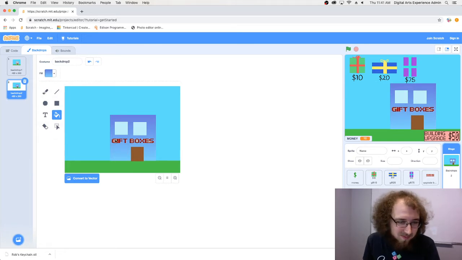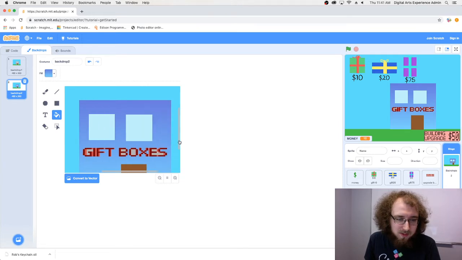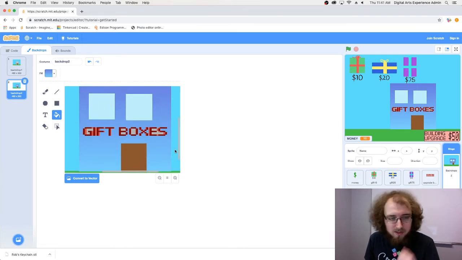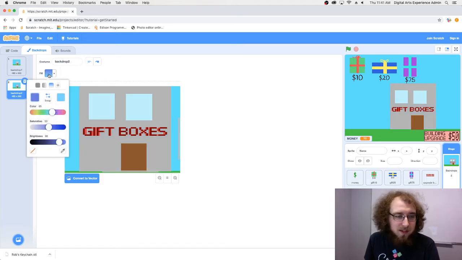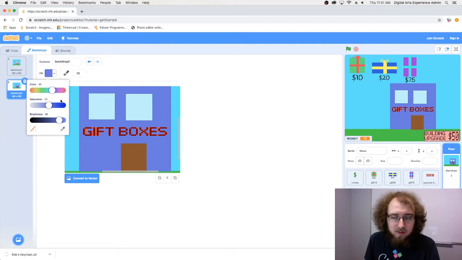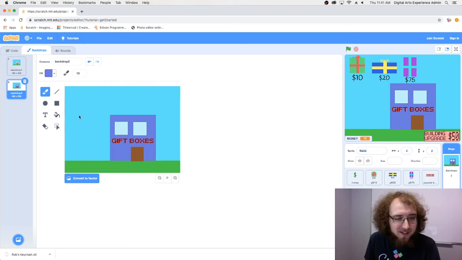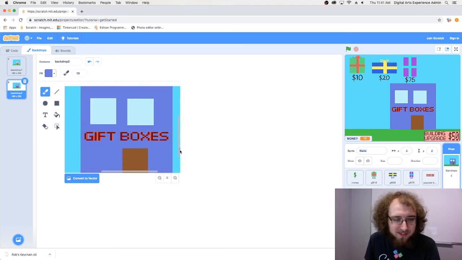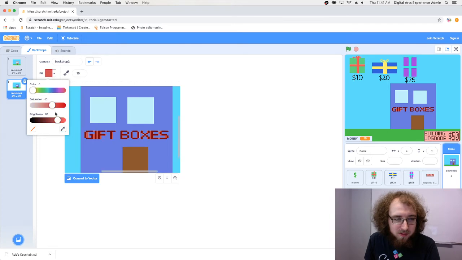Whoa. Probably should have done these upgrades before I made the sign, so maybe it's too late for a gradient. Oh, I got an idea that might look nice. Here's what I'll do. I'll make stars, so it looks like it's a little fancy. What if I made the store look like a gift box? I'm gonna do it. Okay, this might be a little tricky since I already kind of made the sign, but I really want to do this. This is now a goal. We're doing this.